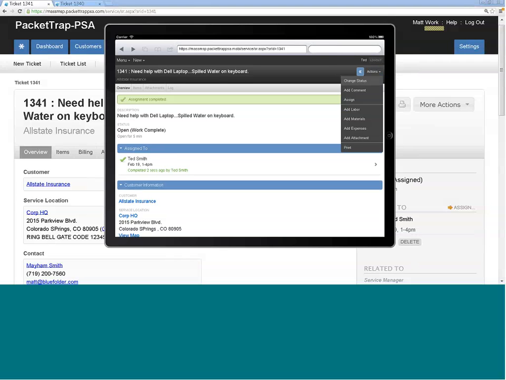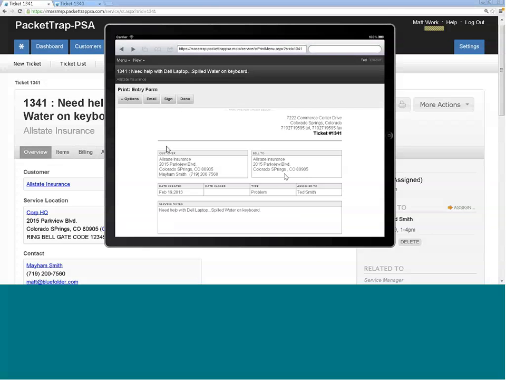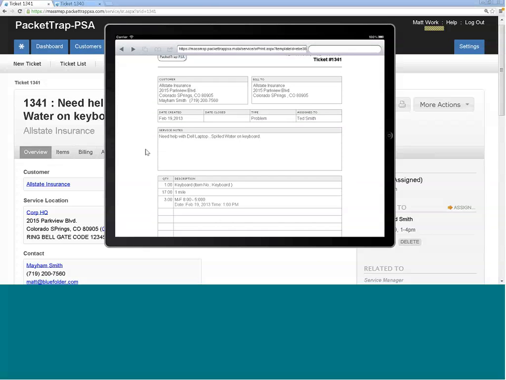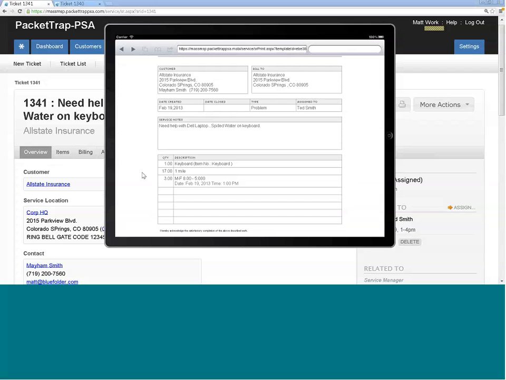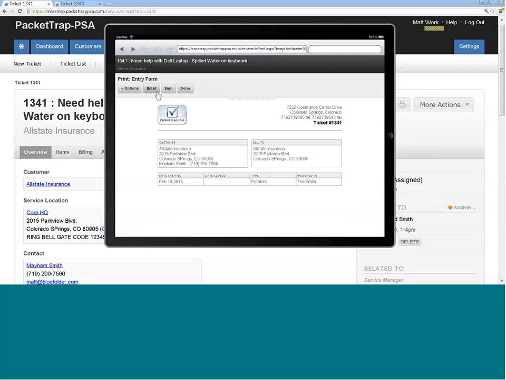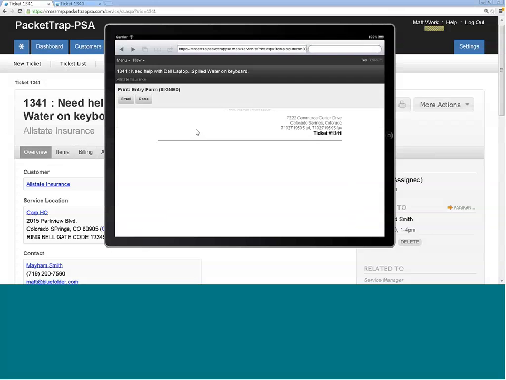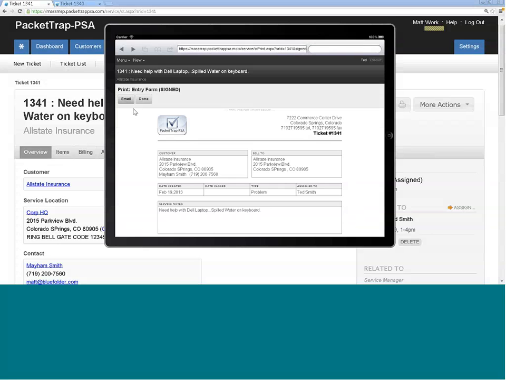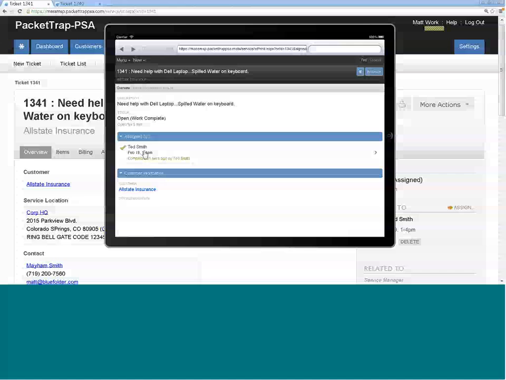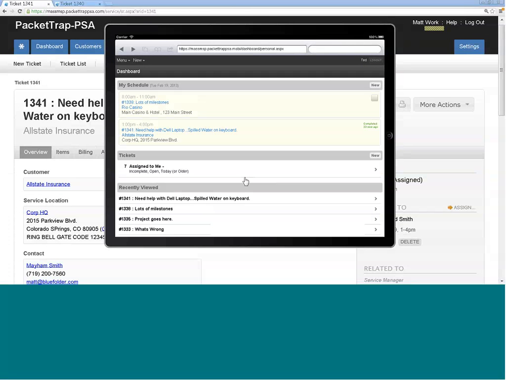Last but not least, I want to show this to the customer, what we did. This is what I did on site. Here was the problem. It took 3 hours, 17 miles, and we put a new keyboard in there. If this all looks good to you, Mayhem, I'm going to ask you to give me your John Hancock. Once I've got the signature, I can now email it to the customer or let my dispatcher do that. I'll pop back to my dashboard and head out to my next appointment if I've got one.